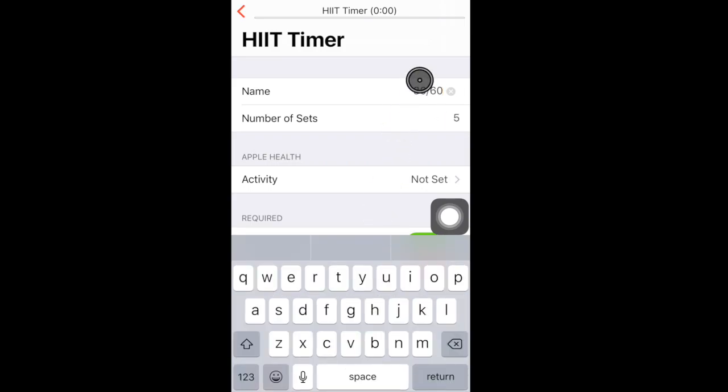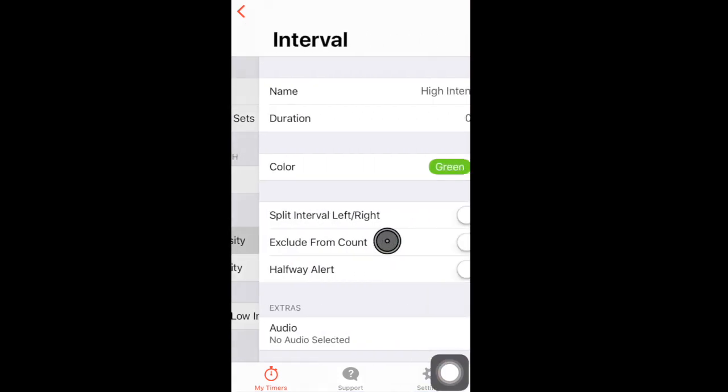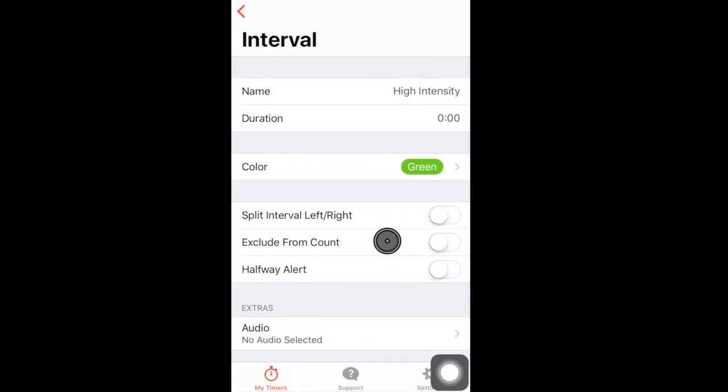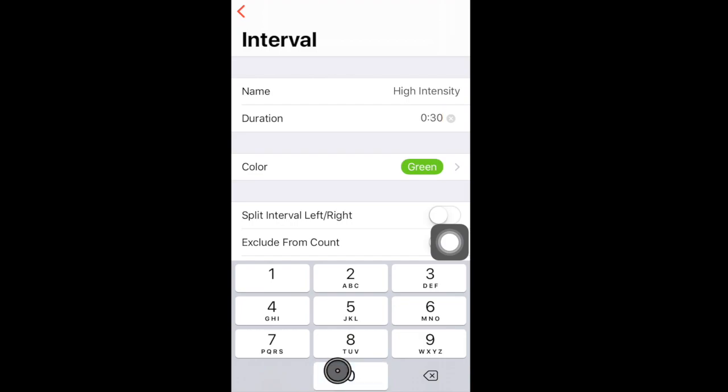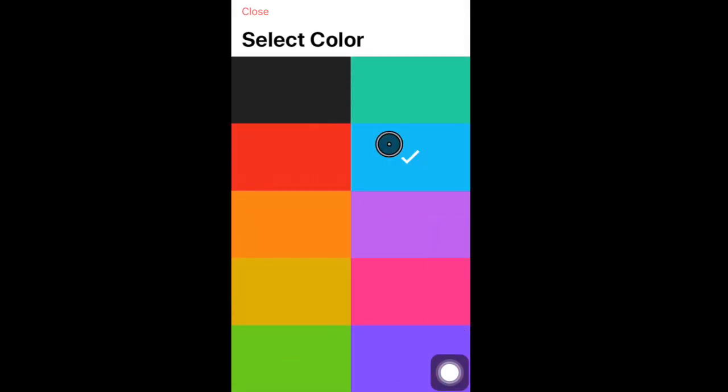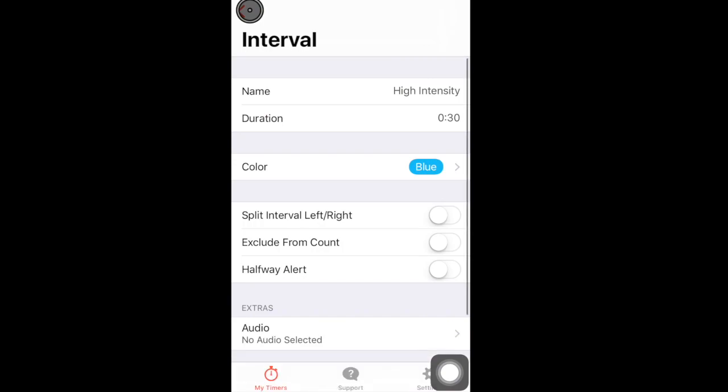Once you get those in there, then we can go down and edit our high intensity and put in the 30 seconds. We'll also be able to change the color, just kind of making it fun. And then if you would like, you can also check the halfway point, or halfway alert technically is what it's called. This is kind of nice because it lets you know when you're halfway, but with 30 seconds, it's really only 15 seconds in and it's going to pause your music all the time. It might be more frustrating, so feel free not to turn that on, but if you do, just check that little box right there and it will slide over.